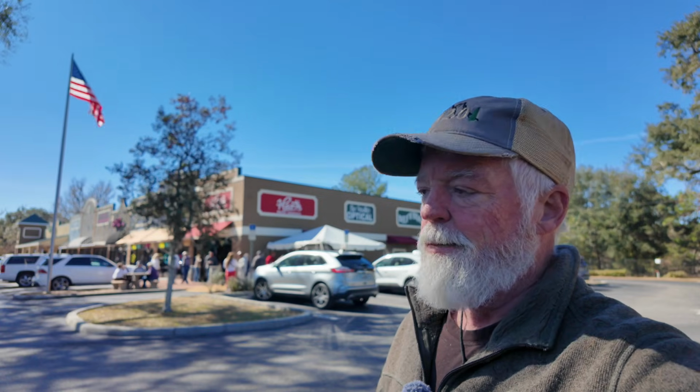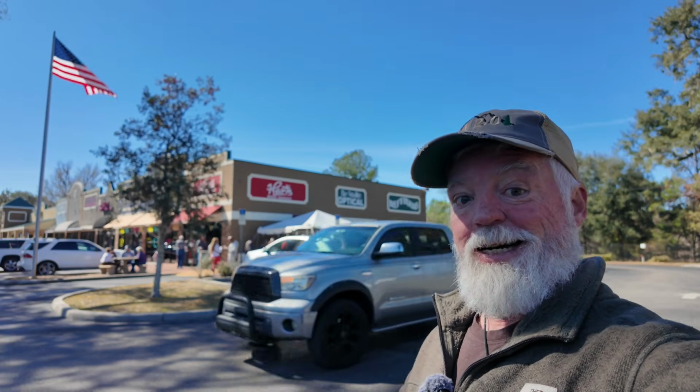Alfie, the chef, is outside, and they're smoking the meat and handing out samples. It goes from 1 to 3 o'clock today. But if you missed it, check them out on Facebook because they do it on a regular basis. I got to get over there and start that tasting. The line's starting to head out.